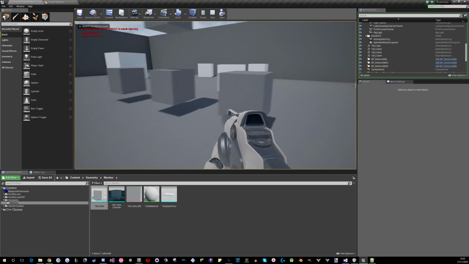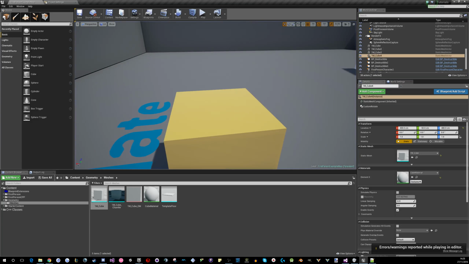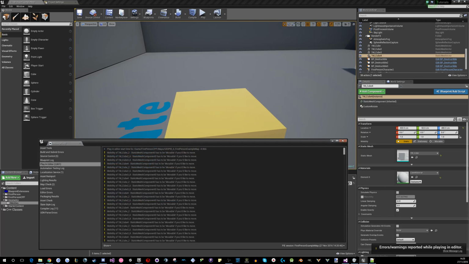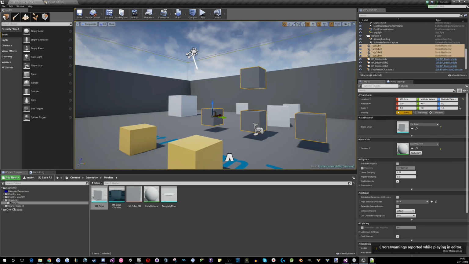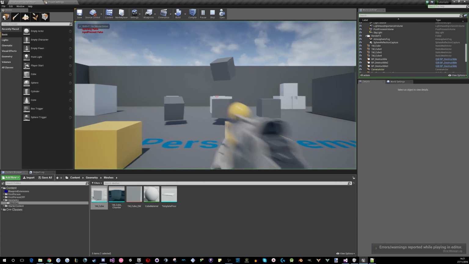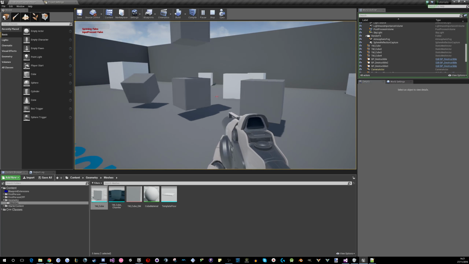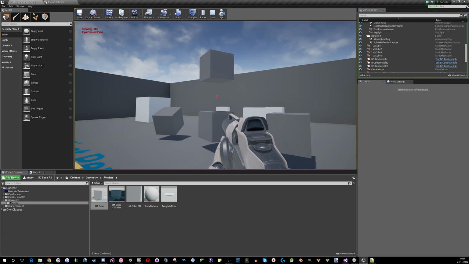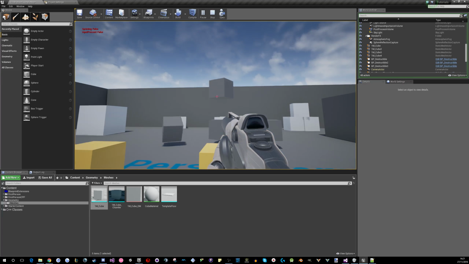Well, you know, rotate. Oh, they need to be movable. Yes. Yeah, he got stuck. Interesting.